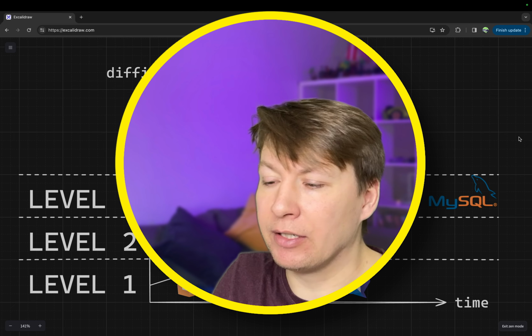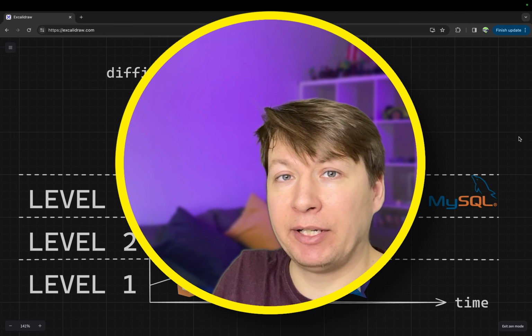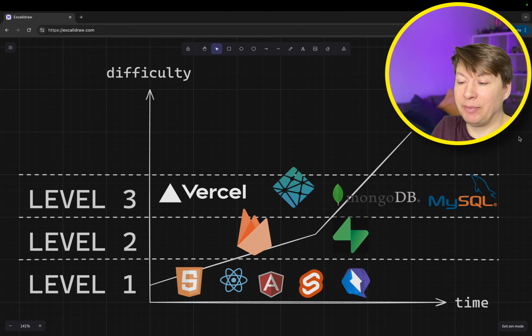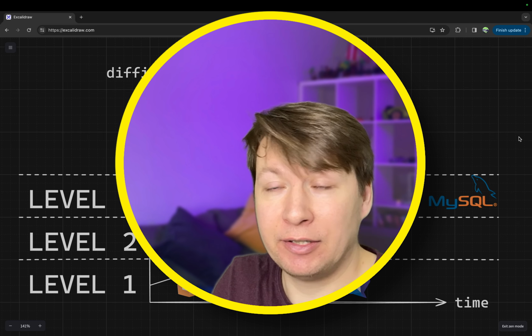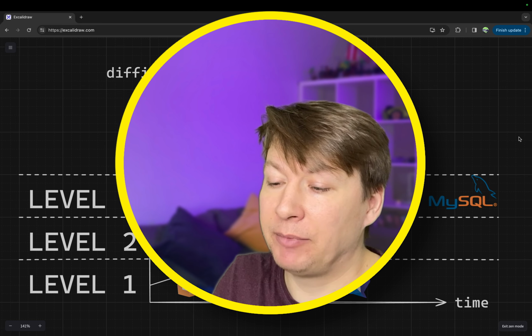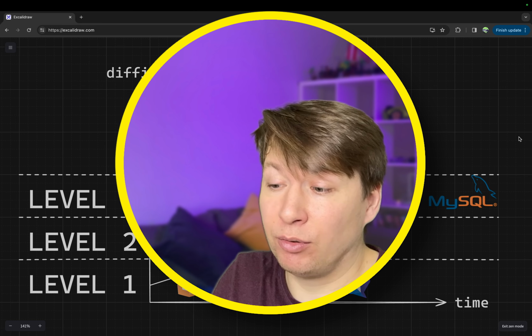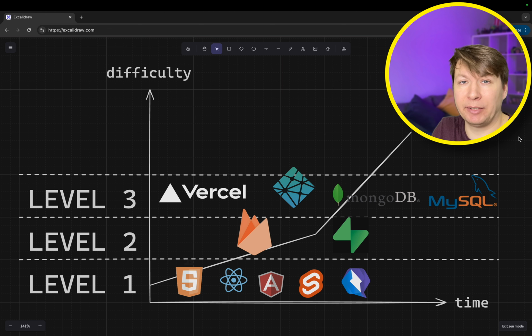So the goal here is that your front-end application should not communicate with the database directly like it happened before on level 2, but it should only communicate through serverless functions that you host on Vercel or Netlify. Again, you have the possibility to create just one single serverless function. Let's say if you go with Node.js, your serverless function could be a full Express application or any other server framework like Koa or Hapi or Nest.js.